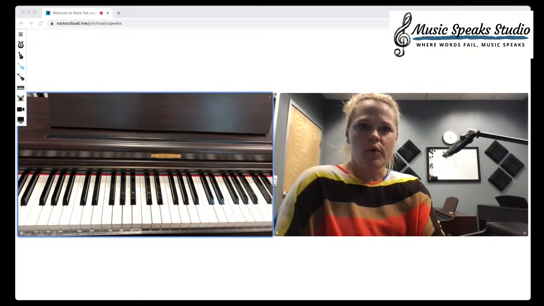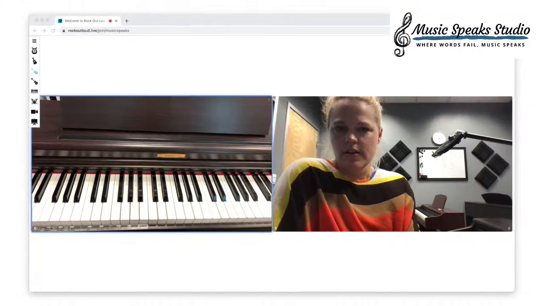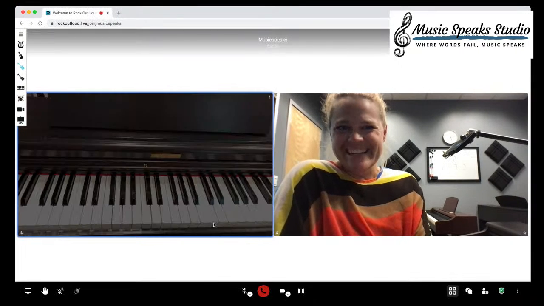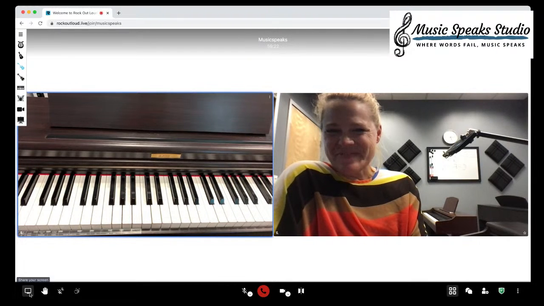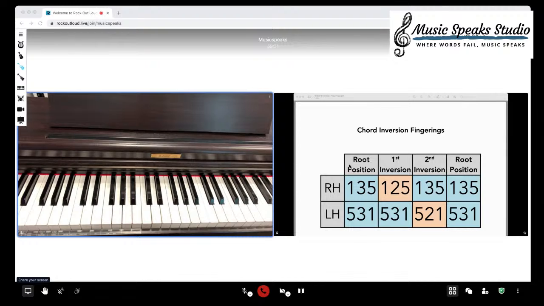Now I'm going to show you a quick picture of a good way to be thinking about this. Sorry, I seem to have lost the page. Oh, there I am. Okay, I'm going to share the screen now with a picture that is helpful, to me at least, with the fingering that we like to use. Now, by using consistent fingering, you're able to train your brain how far apart to go from each other.